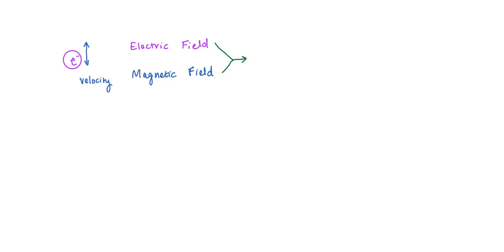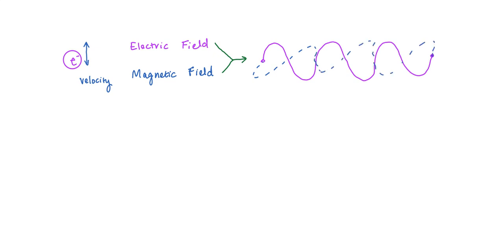But what ends up happening is that we get this electric field that is oscillating in one direction, and we'll talk about why we're using this shape here in a second. And then there's a magnetic field that's oscillating in the opposite or a perpendicular direction. So this would be coming out of the screen and going into the screen, and for lack of a better image, this is what I have. So when an electron moves, it creates an electromagnetic wave.